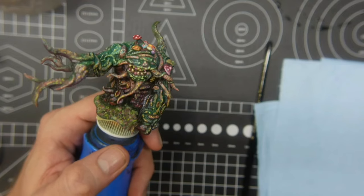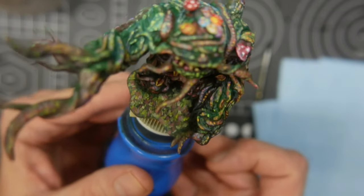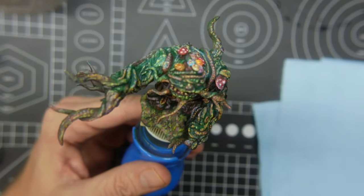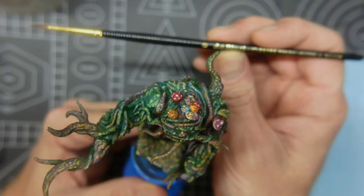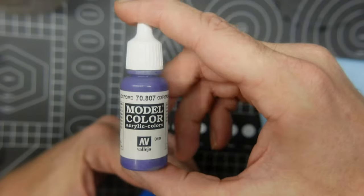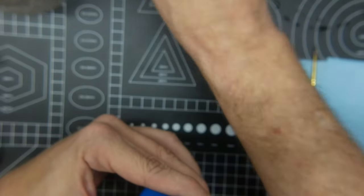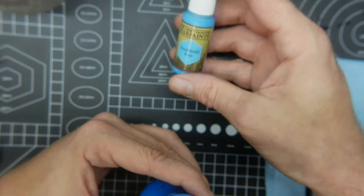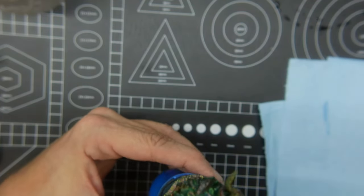Here's the current palette monster I'm working on — the Nolzur's shambling mound. I've been trying to do a pointillism slash impressionism style to learn a little bit more about both of these styles and become better at painting. I'm going to take my Da Vinci Maestro Tobolski Kolinsky sable series 11 brush size 0, and a few paints on the palette — a little Oxford blue, a little Vallejo Model Color German yellow, and a little bit of Army Painter Void Shield blue. We're going to start with the Void Shield blue.